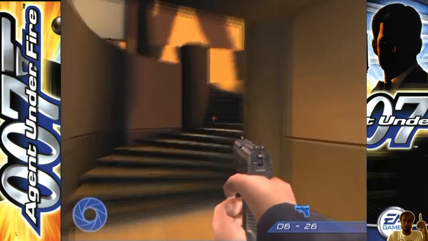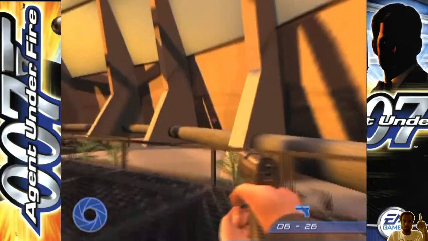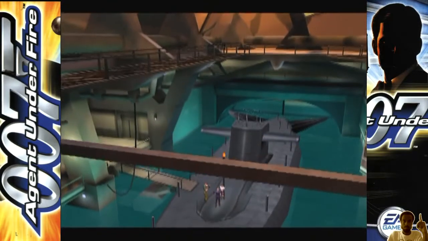Security personnel to the submarine pen. Repeat. 007. We believe the American agent is being held somewhere on the lower levels.